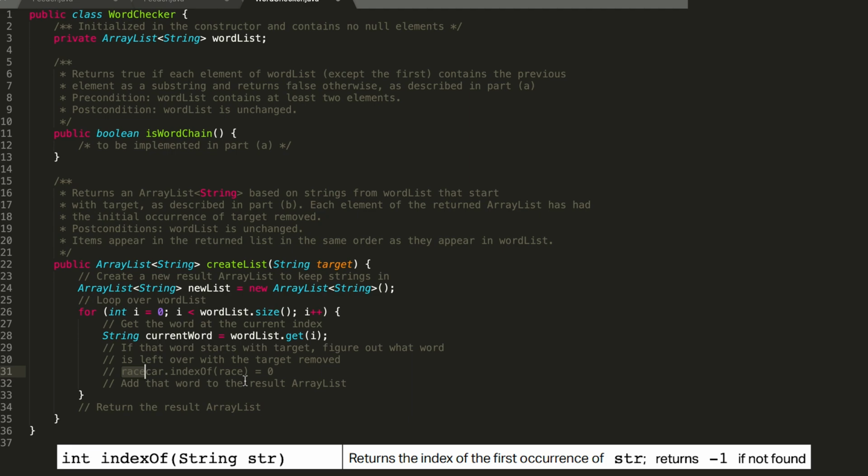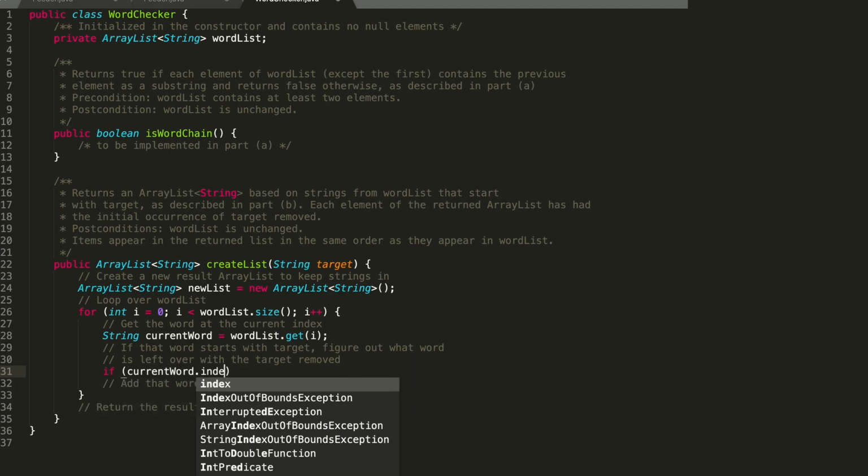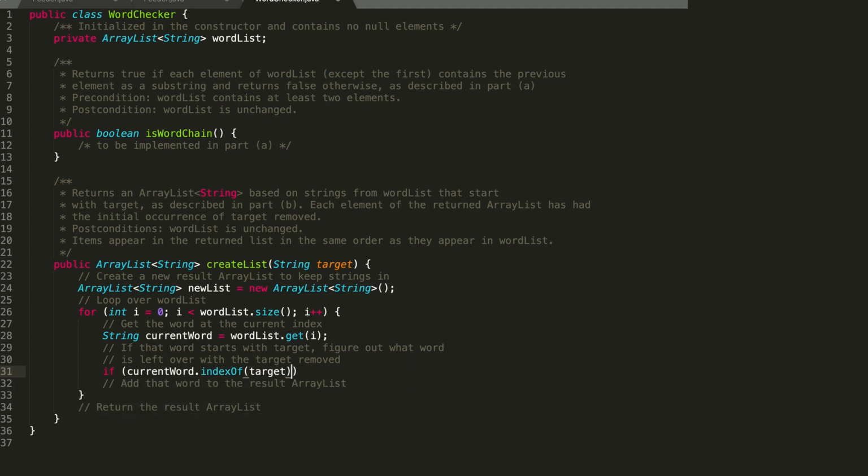So we can use this premise to set up our if statement to determine if our current word starts with target as well. So we'll say if currentWord.indexOf(target) is equal to 0. What do we want to do then? Then we actually have to figure out what the word is left over with the target removed. This is another instance in which we can look at those string methods.